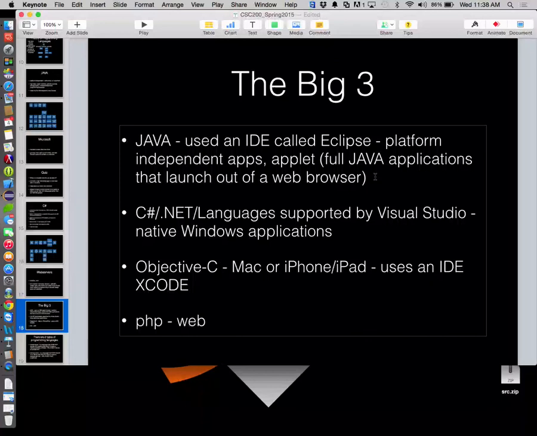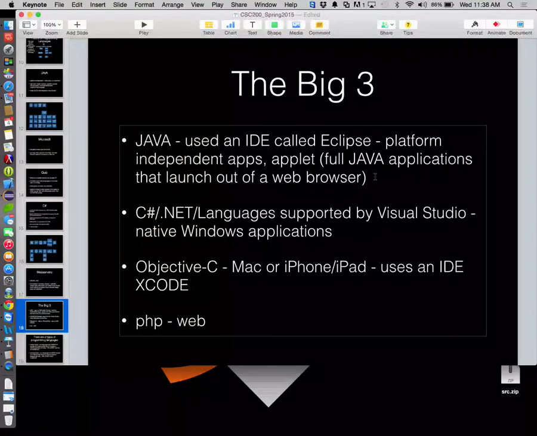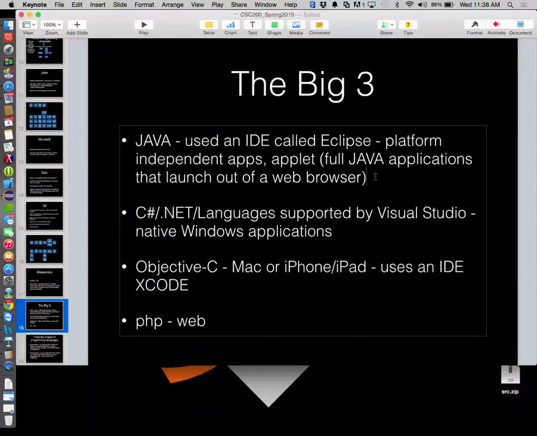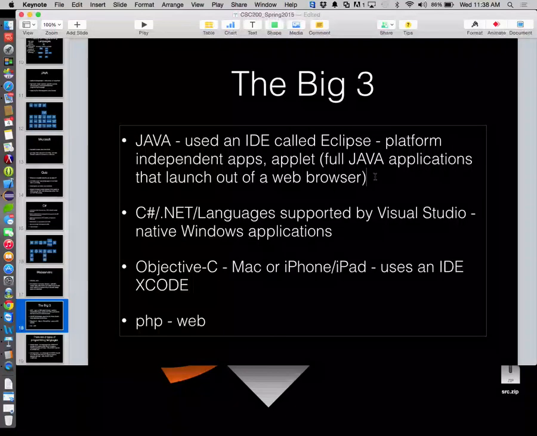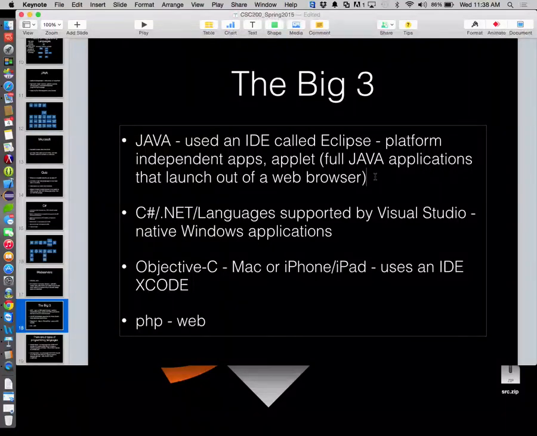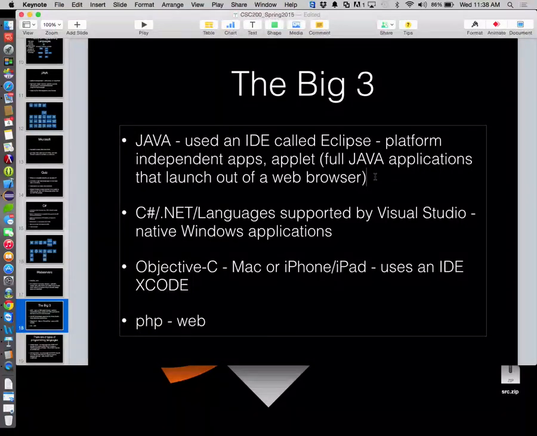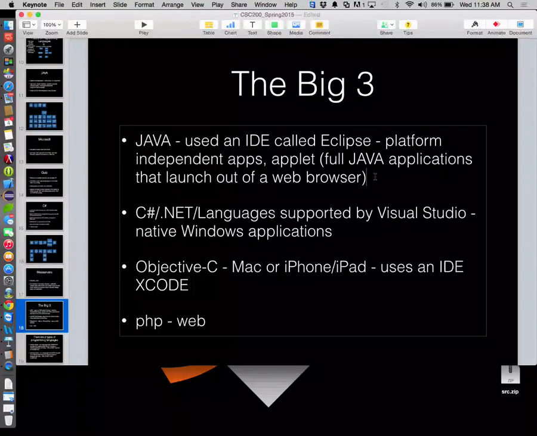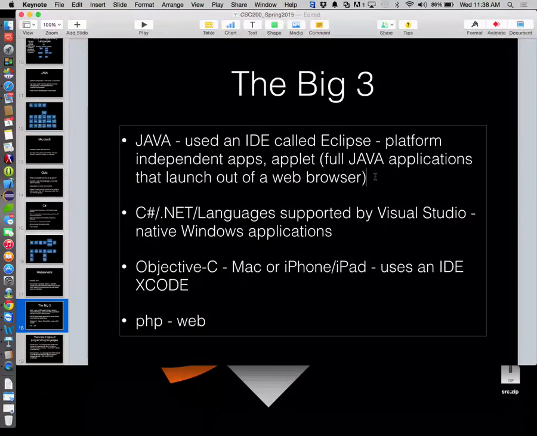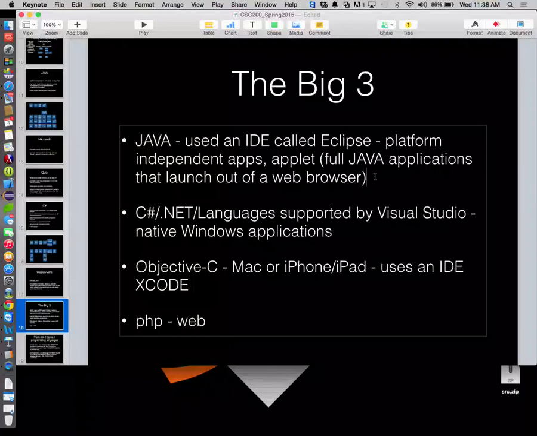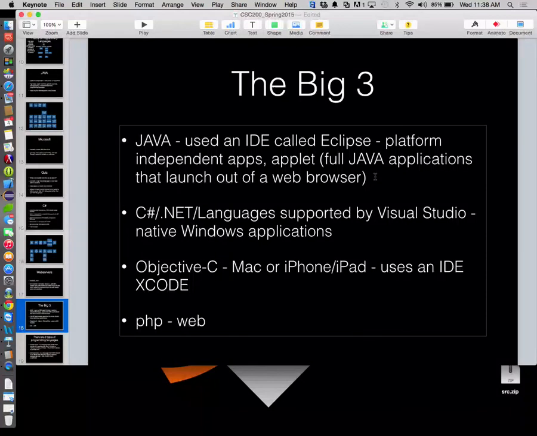Microsoft, in Microsoft fashion, did try to copy applets. You probably heard it by a couple different names. Maybe the older name would be COM. More recently, it's something called ActiveX. You ever been to a page that has an ActiveX control on it that you have to agree to launch? Or a website that says this requires Internet Explorer to work? Those are sites that have ActiveX controls on them, and the only web browser that supports ActiveX, because it relies on the .NET component architecture, is Internet Explorer.